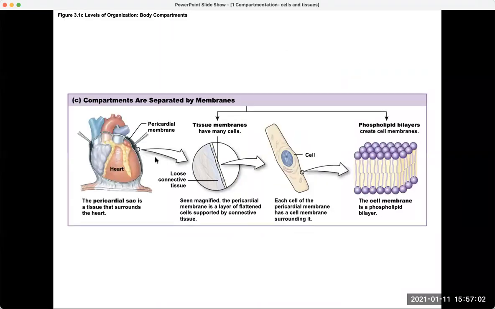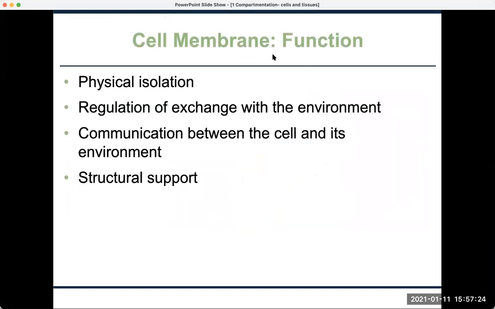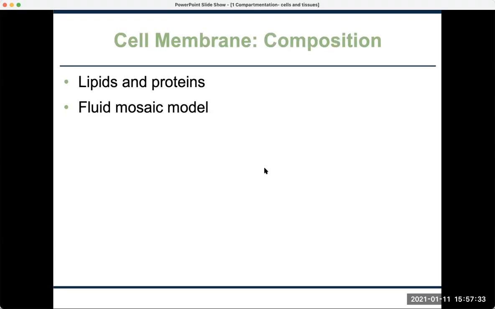Compartments: there are layers, obviously, because your organs are really important and you need lots of protection. So you have the visceral and the parietal membranes, and then sometimes those sit inside different sacs, if you will. Then they have tissues and cells, and phospholipid bilayers that protect them all. The cell membrane is important. It's for isolation, basically keeping the outside stuff out and the inside stuff in, as well as for support.